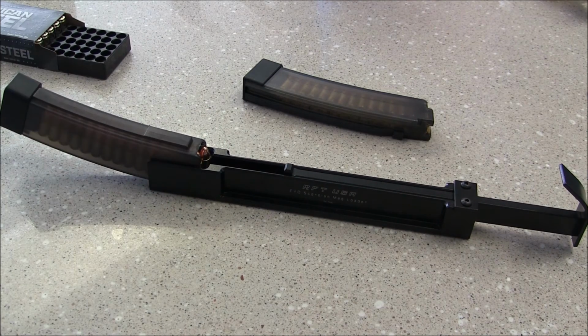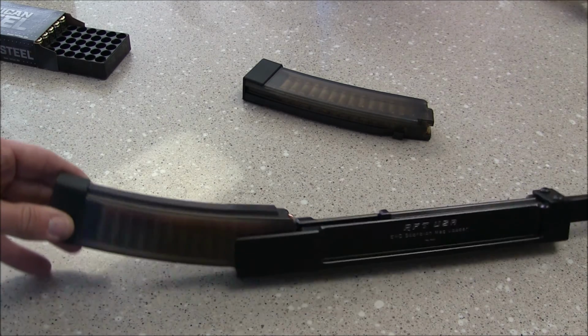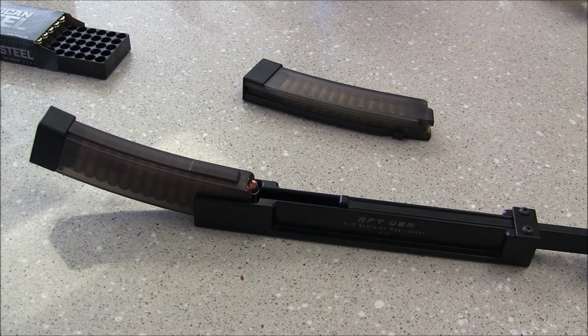So I give it a recommendation if you're loading a lot of mags and you particularly don't like doing them by hand, or if you have hand problems, arthritis, or you're older, where getting to the end of the stack down here, loading those last few rounds in is troublesome. But other than that, maybe not a loader for you.